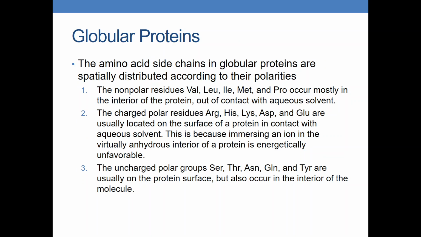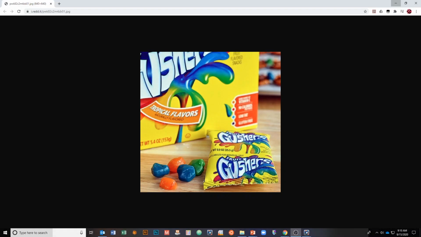Before we talk about any specific cases of globular proteins, let's talk about some general features, big macroscopic features. So first, when we think about a globular protein, I want you to view this as a roughly spherical structure. Now, it's not just that it is roughly spherical. I want you to think about this kind of like the fruit Gushers candy. This reference may date me, but Gushers are basically candy things that have a liquid in the interior. So when you bite into it, basically, the fruit juice gushes out.